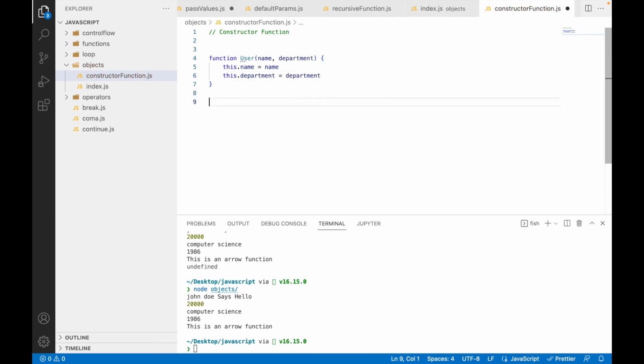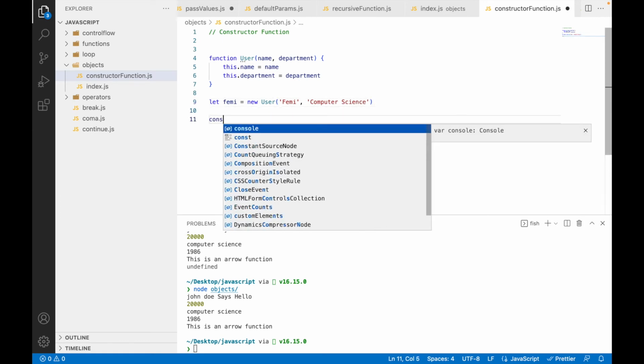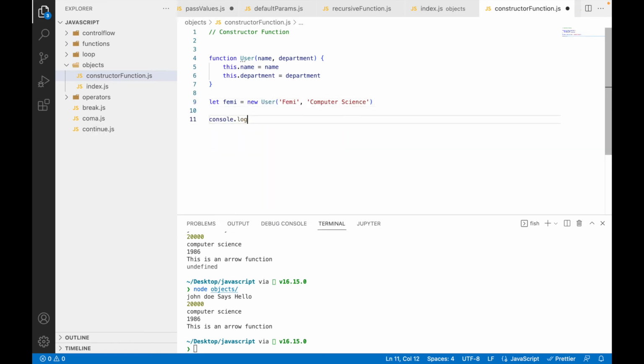Yeah, so we can create new objects from this. So we can say let Femi equals new user, and we have Femi. Alright, so now let's go ahead and see what Femi looks like on terminal.